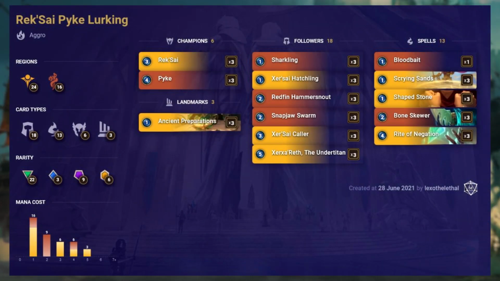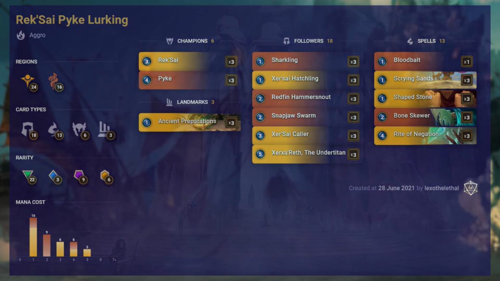This is Rek'Sai Pyke Lurking and features 2 of the brand new champions which link up perfectly with this new lurk theme. The deck features cards from Shurima and Bilgewater and has a fairly equal split between followers and spells. Like many aggro decks, it has a very high number of low cost cards. Almost half the cards in this deck cost 1. The deck is quite expensive to build actually, however, with 9 epic cards needed.